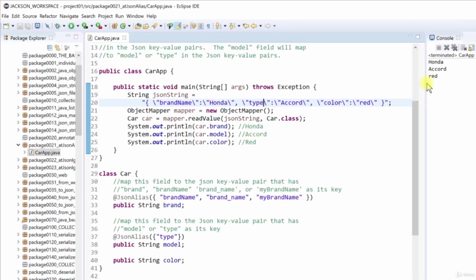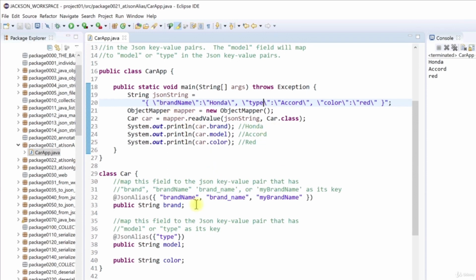And we can see that everything mapped the way we want it to. Car.brand is Honda. That's the field right there. Car.model, there's the field right there, is Accord. And car.color is red. So this is useful when the incoming JSON string does not match the way you want it to in terms of the keys.